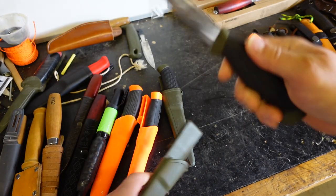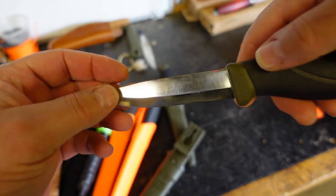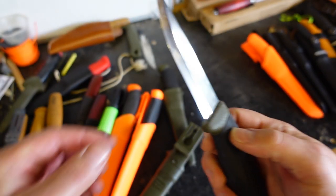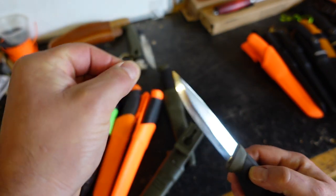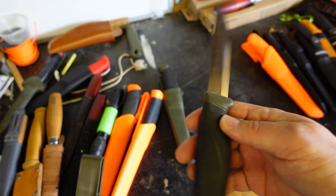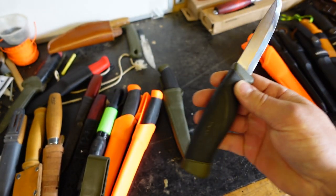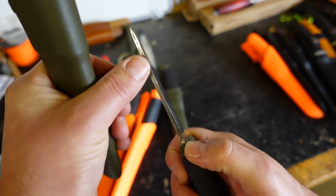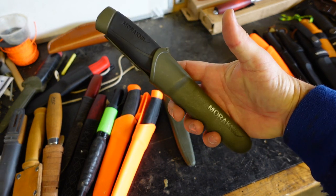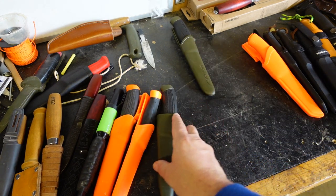Then there's the Heavy Duty. This has taken an absolute battering. I've used it on numerous trips. I think it was on my fifth YouTube video where I carved a coffee scoop out of a piece of cherry using just this knife. It's 3.2mm high carbon steel, takes a terrific edge, and I've ground back the spine so it'll throw sparks from a fire steel. You can't fault it — and you're picking these up for less than £20.